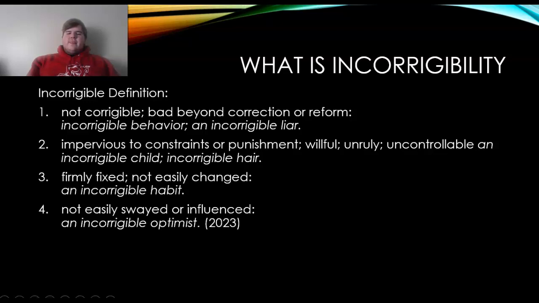Usually in children, it's probably classified as unruly or uncontrollable, stuff like that. If you look under definition number 2, these are just some of the definitions. I copied them all from the dictionary just so you would have them all, so you can look over them and see if any make sense to you about other situations and not just juveniles. That way you get a sense of what incorrigibility is.